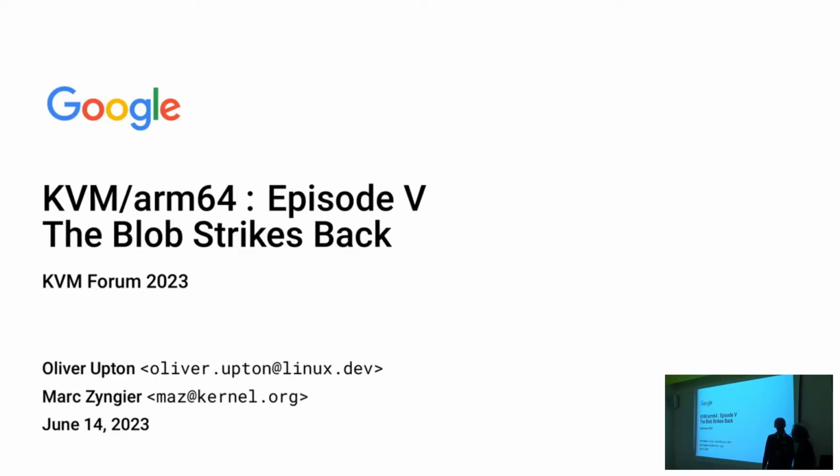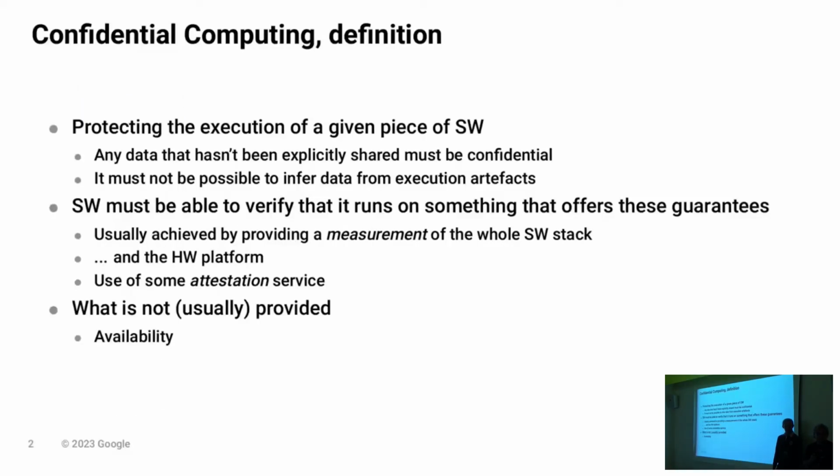So we both co-maintain KVM on arm64. Unsurprisingly, we're really interested in Suzuki's talk about the CC architecture, because we have our own take on that architecture. The title more or less sells it. I'm going to go very quickly through the first slides because you've been bored to death with confidential computing stuff.